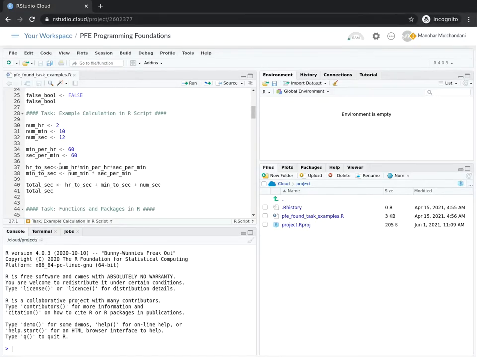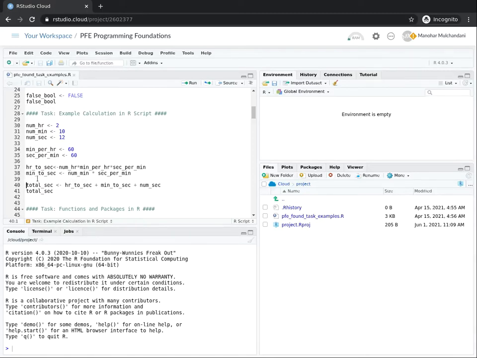And then in this instruction, I'm converting the number of hours to number of seconds. So I take a product of numhour, minutes per hour, and seconds per minute, and I assign the product to a variable called hr2sec. Similarly, in the next instruction, I take the product of nummin and seconds per min, and I assign the product to the min2sec variable. And then in this instruction, I add up all the seconds. The hour to sec is the number of seconds converted from hours. Likewise, minutes to seconds conversions and the number of seconds. I add them all up.